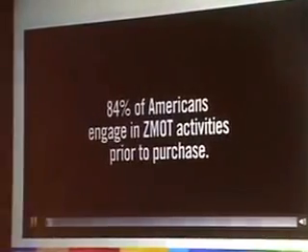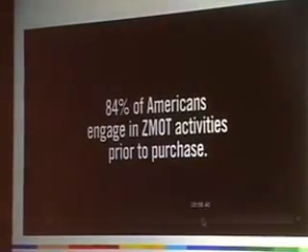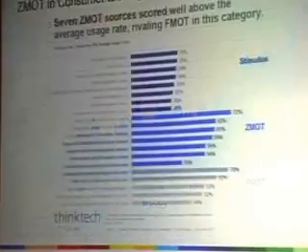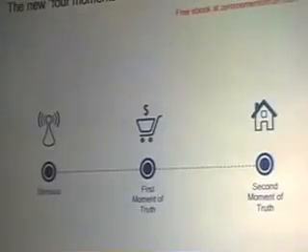Buying behavior has changed. So that was what we at Google call the zero moment of truth model. And see that little URL out there? There are tons of ebooks, tons of videos like the one you just saw telling you how to connect to your clients, how to connect to your potential customers better, and where they are. Where they are and where you are. These two things are very important.